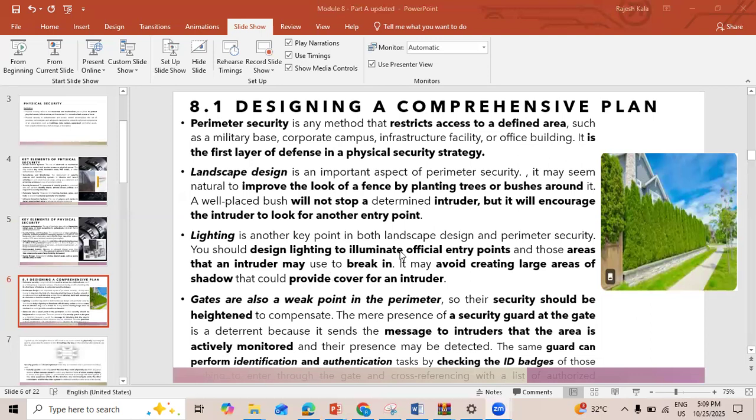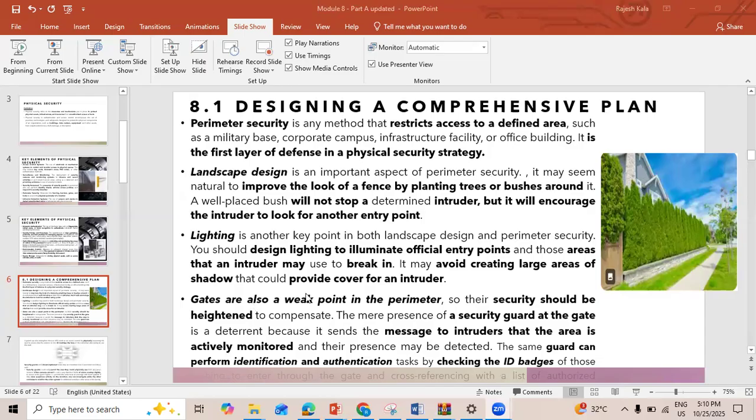So if you are illuminating the official entry points like that, in companies also, at night times we have to put all the lights on. If the lights are off, it will feel like a shady area and it will be like an invitation for the intruder to get inside. That's why we have to put lighting everywhere at the company's important access points and entry points. You have to put light so that the intruder will be aware: I should not use this way because this is all lighted, illuminated, so anyone can see where I am going. So he will go for some other location.